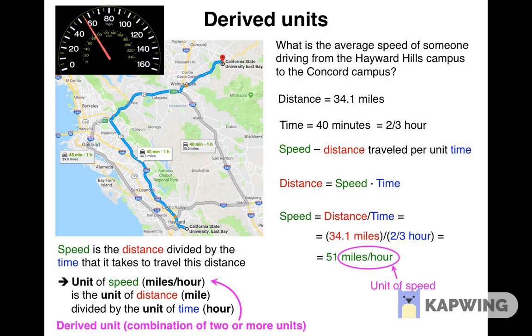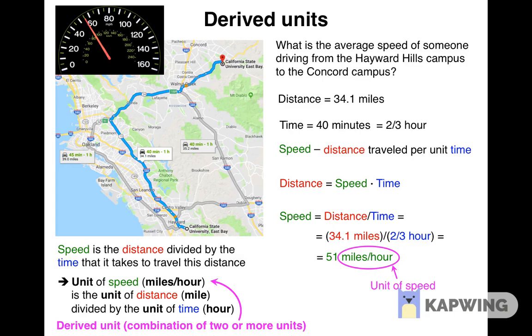If we use the different units of distance, say kilometers, and the different units of time, say minutes, we could use the same relationship between speed, distance, and time to derive a different unit for speed, kilometers per minute. As you can see, although the units of distance and time that we use are different, in the unit of speed, the unit of distance is still in the numerator and the unit of time is still in the denominator.